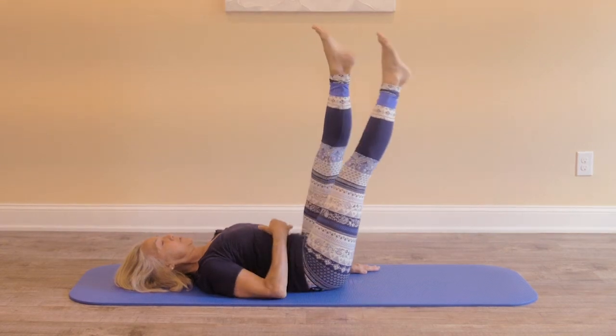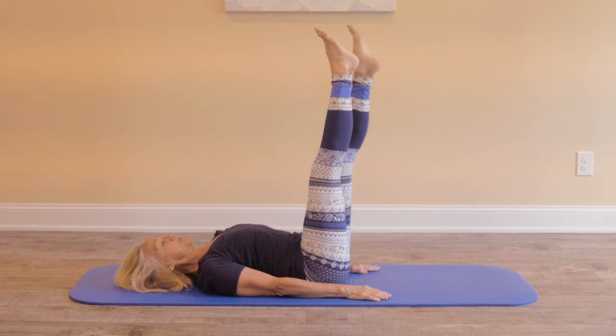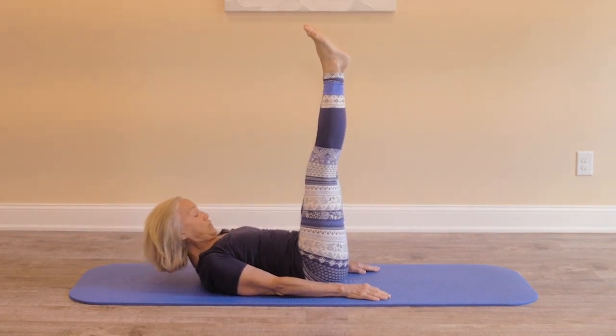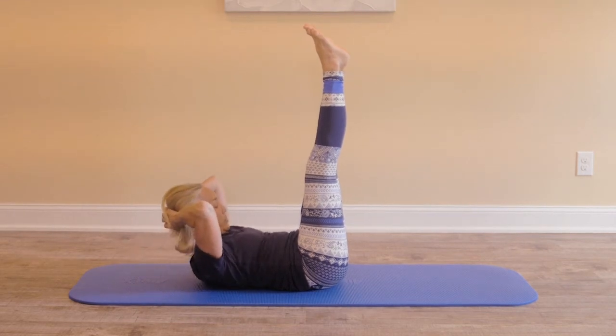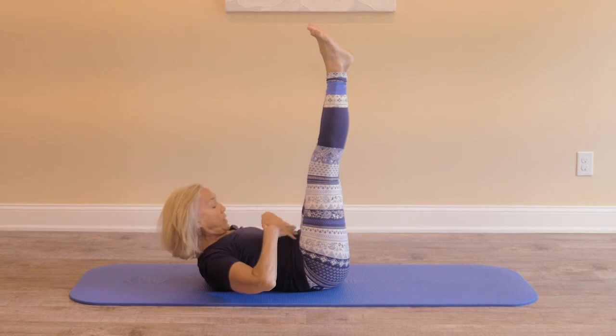Just so for this feeling of how you're still, if your low back starts to pop up, you've taken the leg too far. Let's add the upper ab curl. That'll let the legs move better as well. So you're going to nod your chin forward just like you did with either the towel or the mat behind you. You can also use your hands to start feeling this. The head is heavy in the hands, and you pick the head up to look at your belly, and when you feel the abdominals engage, you know that you can let go of your head.